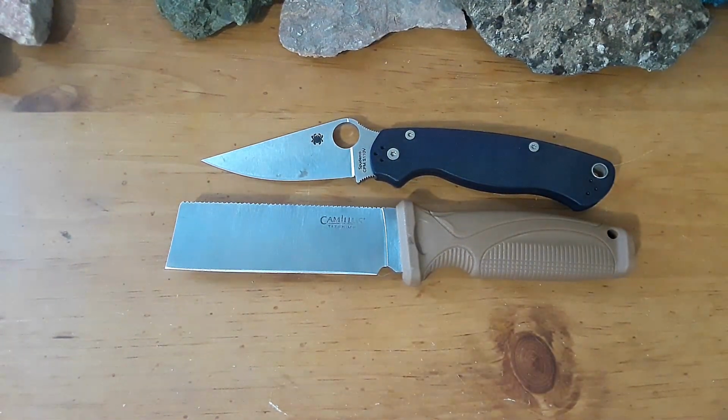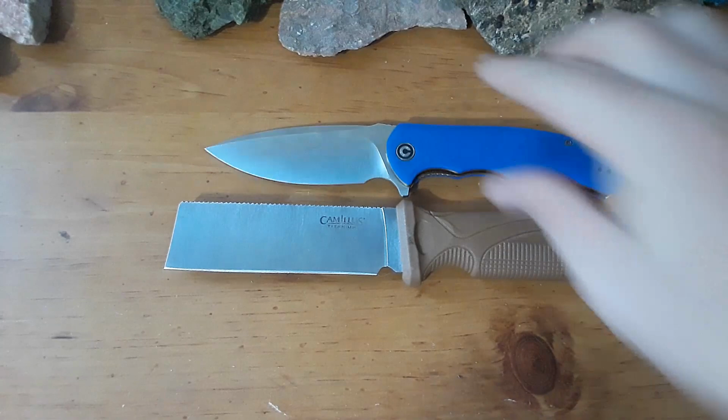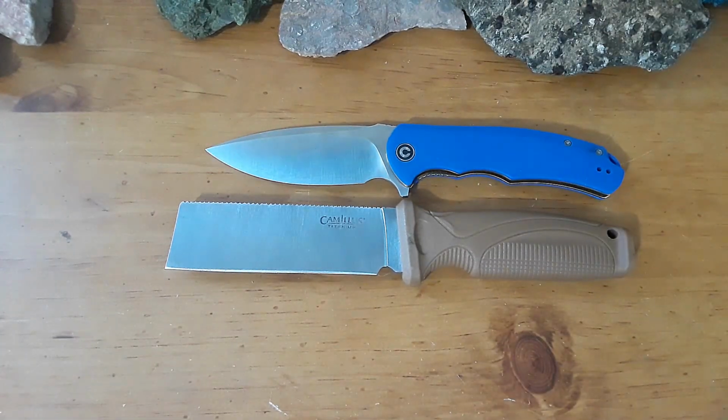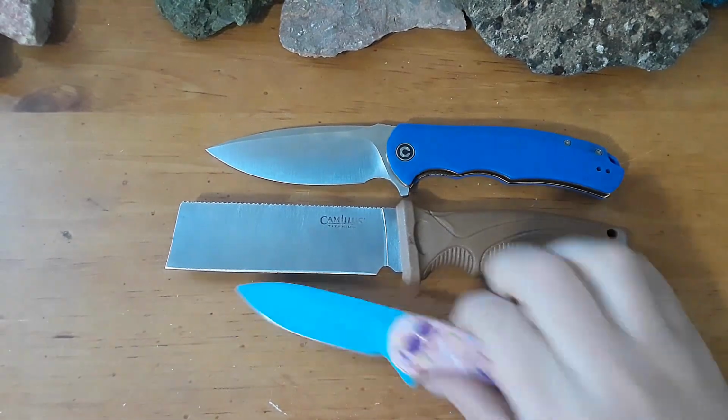And since we've come this far, we might as well compare it against all the usual suspects, because I'm a completionist. Where did I put my other size comparison knives? There they are. I always lose some size comparison knife. There's the Civivi Praxis, and here's the Civivi Elementum, or in this case, the Elementum 2.